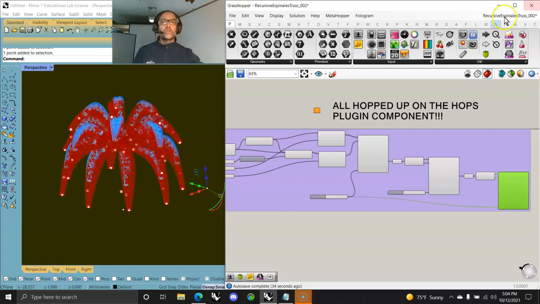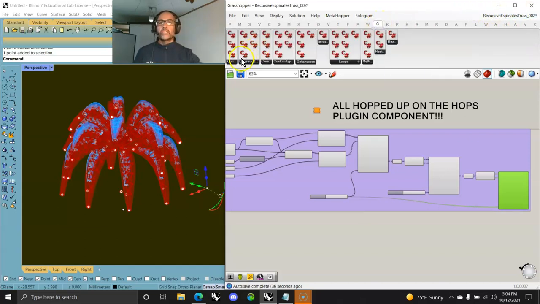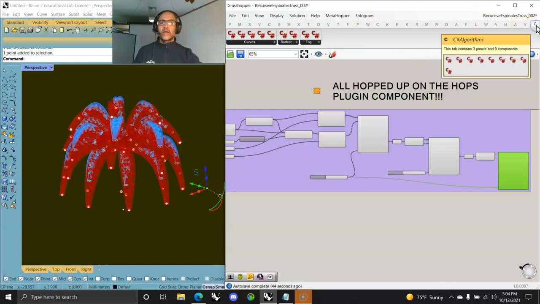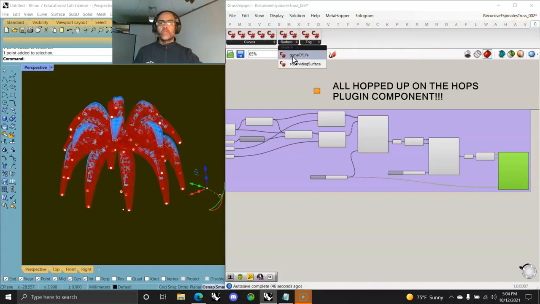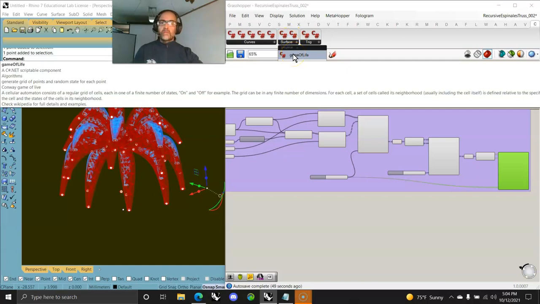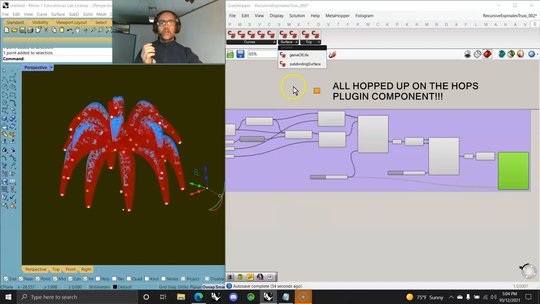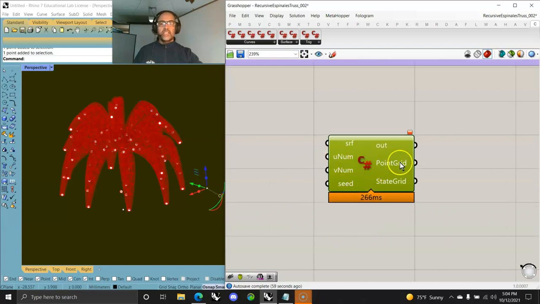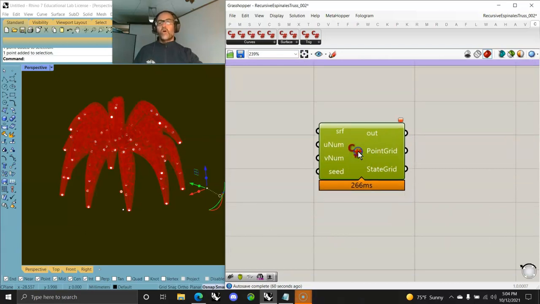I fully intend on learning the absolute basics of all my C scripts that I brought in from Warsaw, from Raya Isa, from whatever sources I could find, definitely from some of the algorithms of Jose Luis Garcia, so I could bring in the game of life if I hopped up the game of life. And it's actually very easy if you're considering all the work I did in C, that I actually just have to bring in a surface, a couple of numbers, and a seed, and have these as outputs. And these are all ready to be drawn and have the game of life anywhere you want, from anywhere you want. And it'll jazz up people wanting to go to my GitHub.